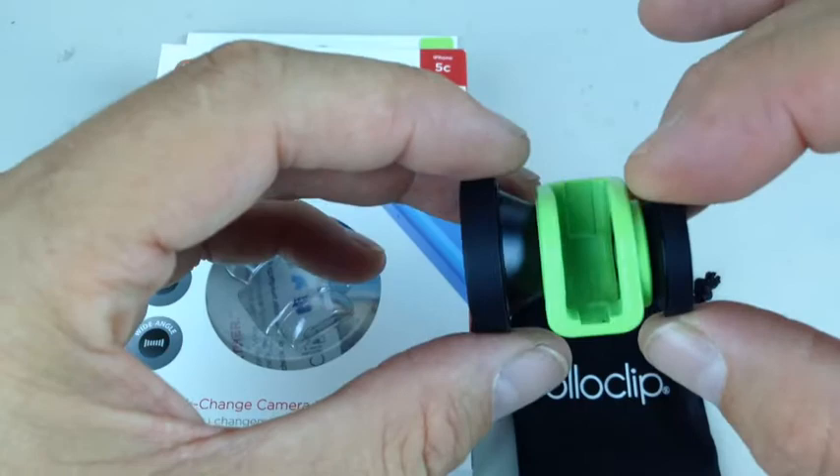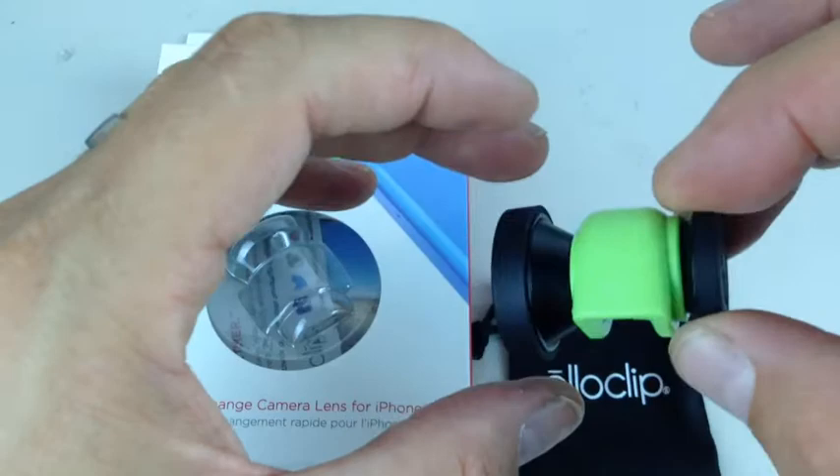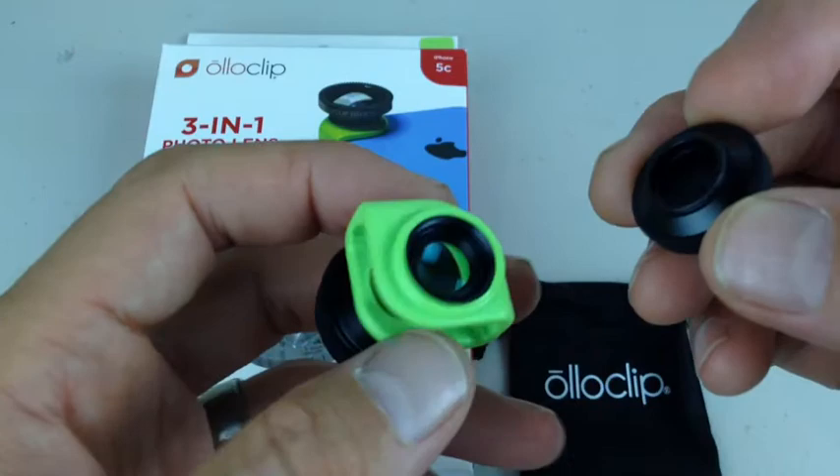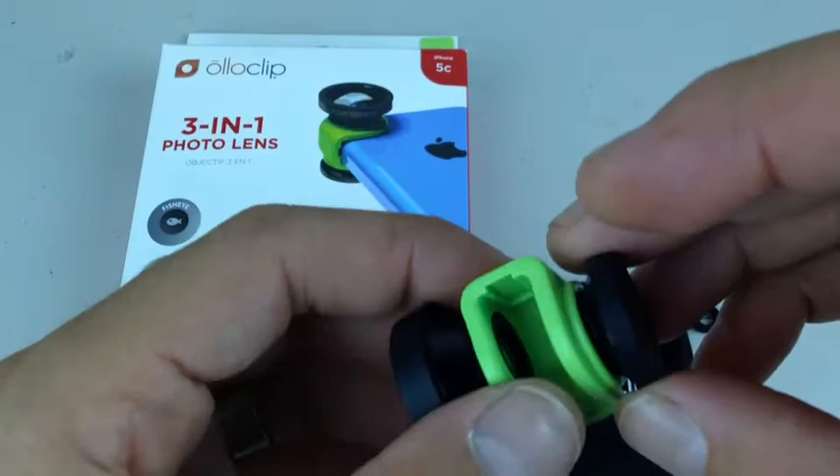So it's not super practical — it's not practical to leave it on your phone. Obviously, taking this in and out of your pants pocket with this attached would not be practical either. Another thing is that this little lens here can slip out of your hands very easily, and I've actually dropped it many, many times, especially trying to thread these little threads back into this guy. It's a little tough.